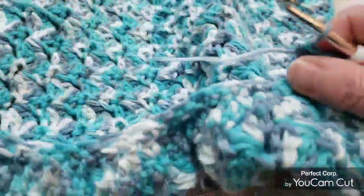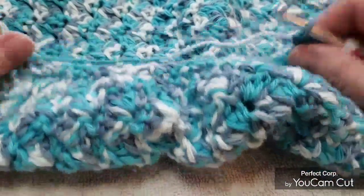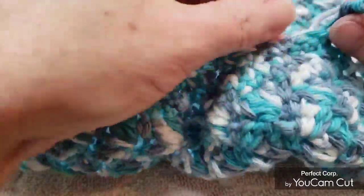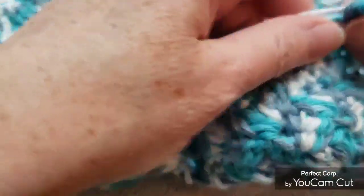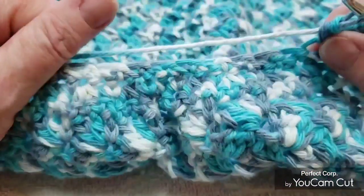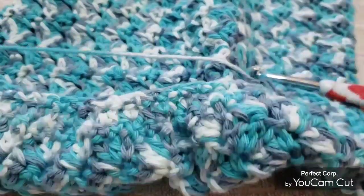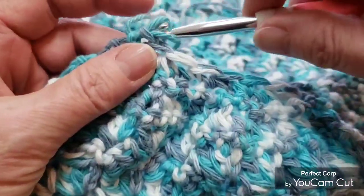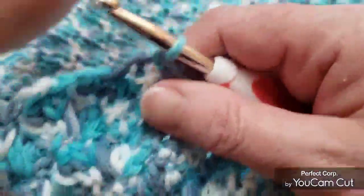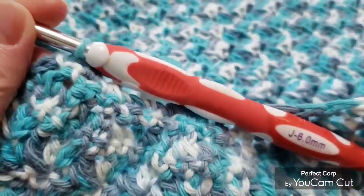And then, when you get to a row, you want to end on a row making 10 single crochets. So when I get to that row, I'll show you. Okay, I'm at the end of this row. I didn't realize I was so close to making the 10 single crochet row.